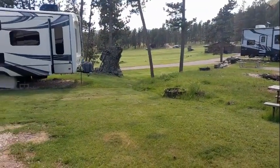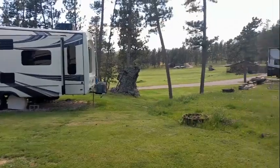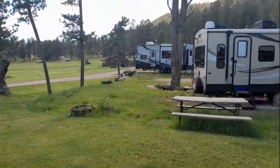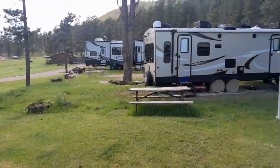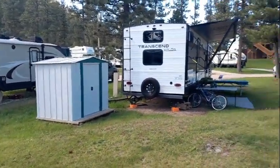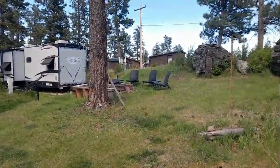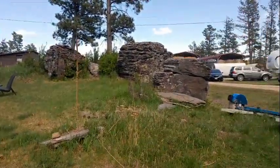People don't come knocking on your door asking you where something is or trying to get you to work. But it's a real nice area they have set up here for their seasonal workers. These are maintenance, cleaning, working some of the shops like our outposts and registration and everything. So that's these people here.